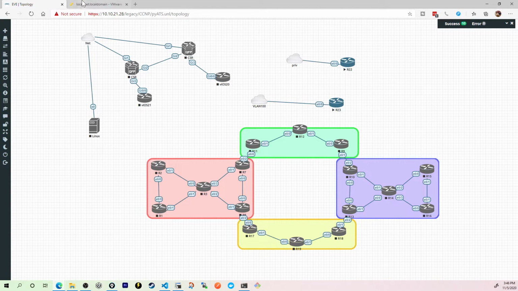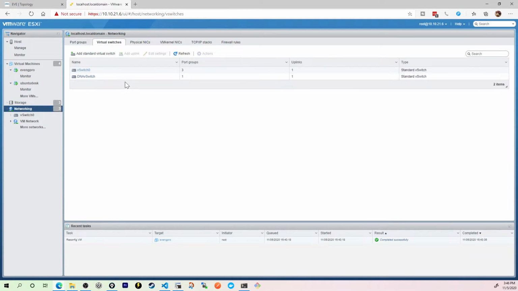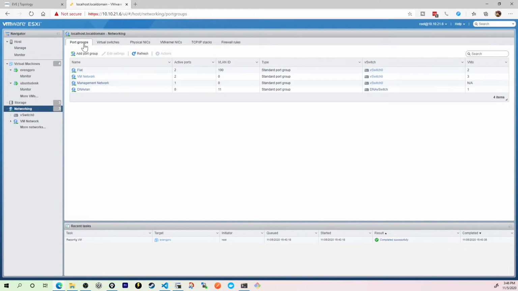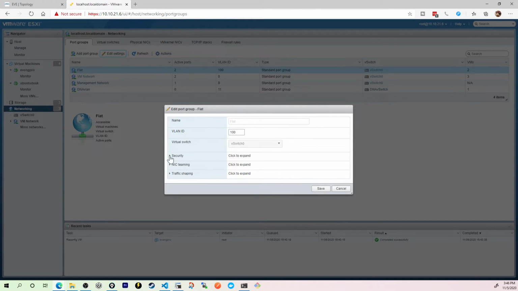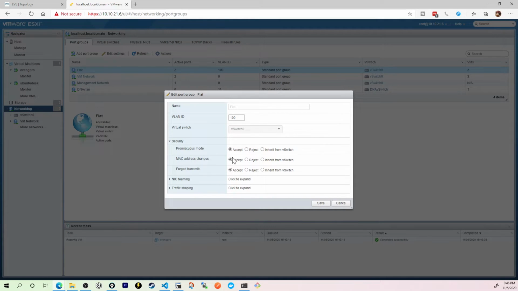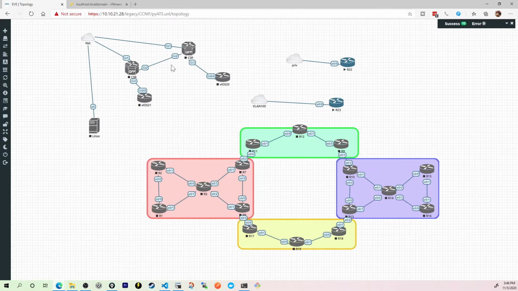While this node is starting up, it is critical to point out one more thing about this particular port group that we're working with. You see, I've now connected that network to be the flat port group, but if I click on the port group and choose Edit Settings, we have to make sure that the security is set to accept promiscuous mode, because EVE-NG is still running like a hypervisor, and multiple MAC addresses from all the different nodes in the topology are going to be coming into this vSwitch, apparently from the same VM. So we need to have promiscuous mode turned to accept in order to allow this communication to take place.